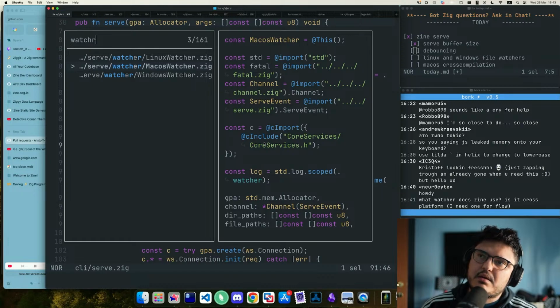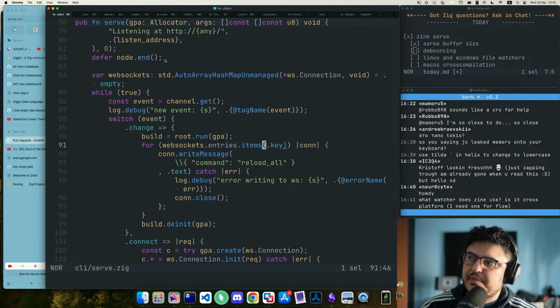Also, last thing, the macOS watcher that I have uses an API that listens on directories. So the thing that you register is a directory, not a single file. So if you only care, for example, about a single file, then basically you need to watch its parent directory. Honestly, I don't think it's a huge deal, but be aware of that. That said, I think the macOS one is the best one. It's better than the Zig one because we use the native API. We don't use the Zig standard library event API. But yep, just be aware of those things.